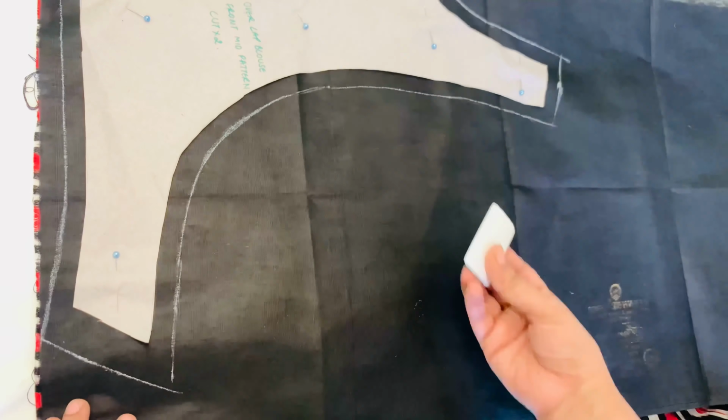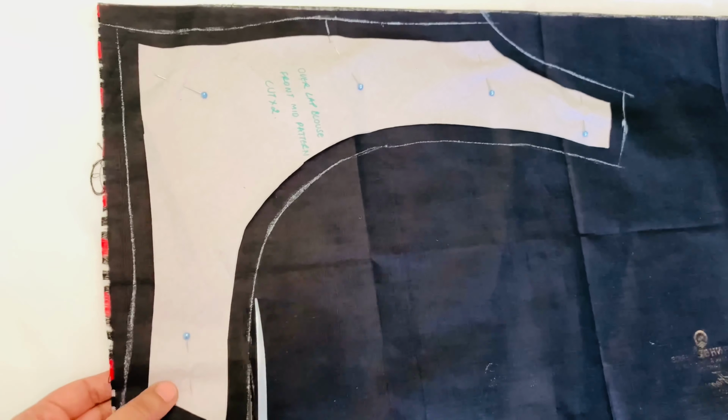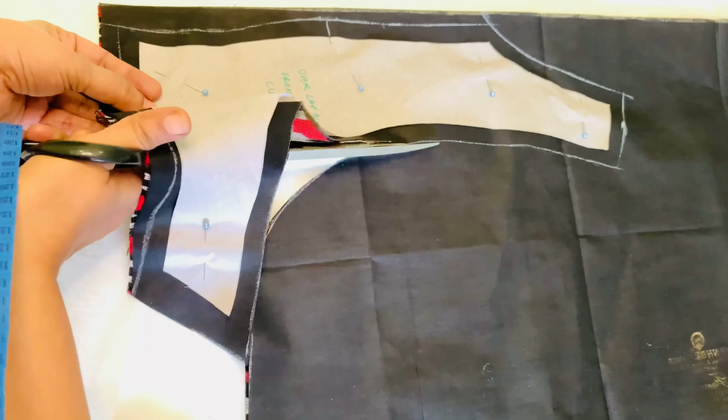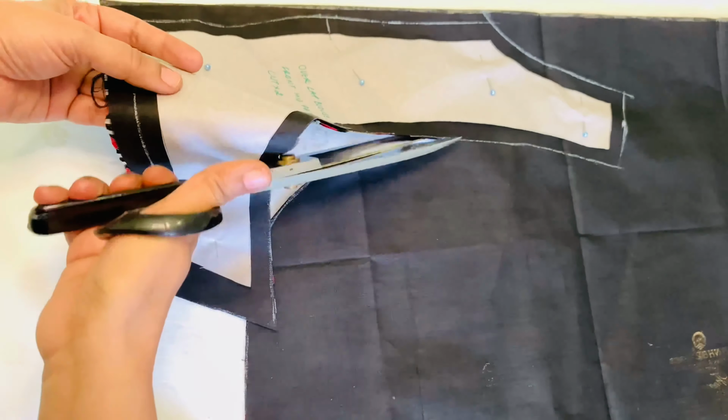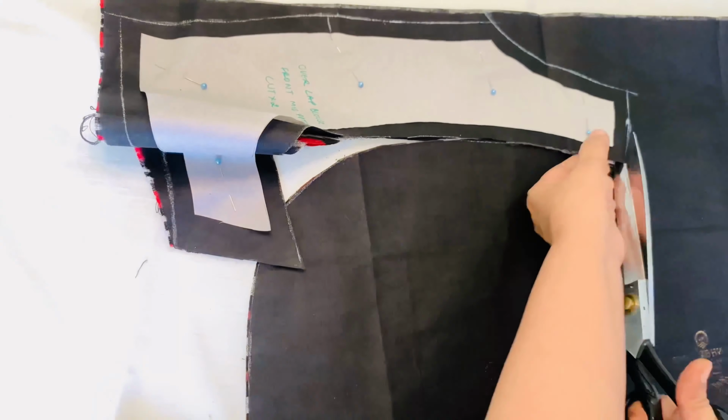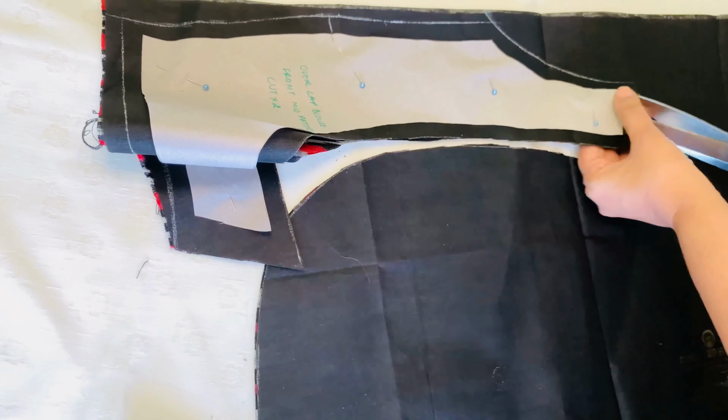I prefer giving 1 inch seam allowance at the side, just in case you need to do any changes in the fitting later on. Now cut the fabric. Similarly, use all the other patterns and place your fabric and lining together, give seam allowance and cut it.